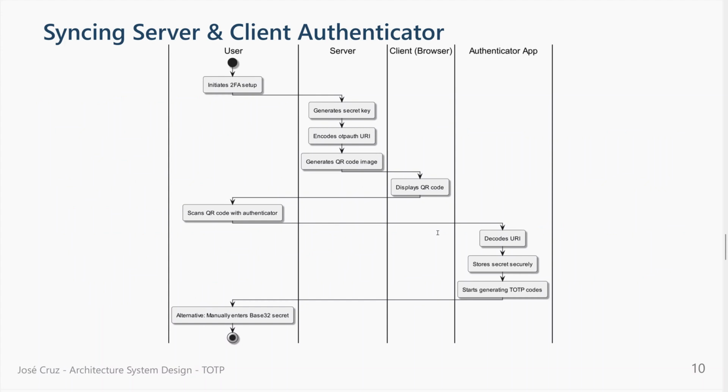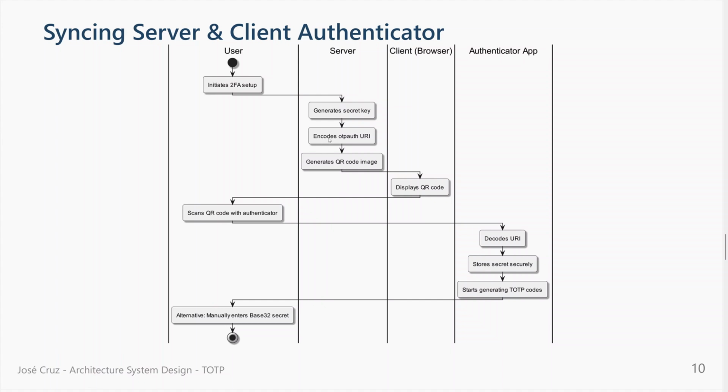Now we have to understand how these components work together to make sure that the shared secret is not shared with anyone else, or that no other person can guess the secret. So imagine that you are a user and you want to access a server, and the server requires you to use an authenticator. So what you do is that you initiate the setup, and usually you go to the server, and the server will generate the secret key. You don't have to see it. It's a random one, and it will be assigned to a specific user later.